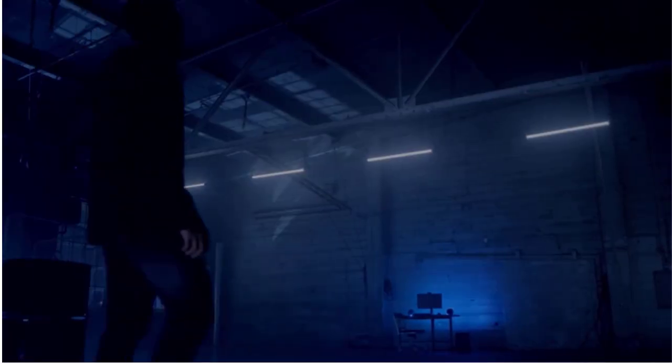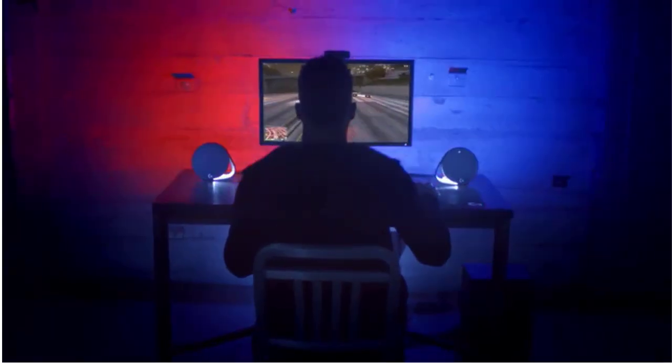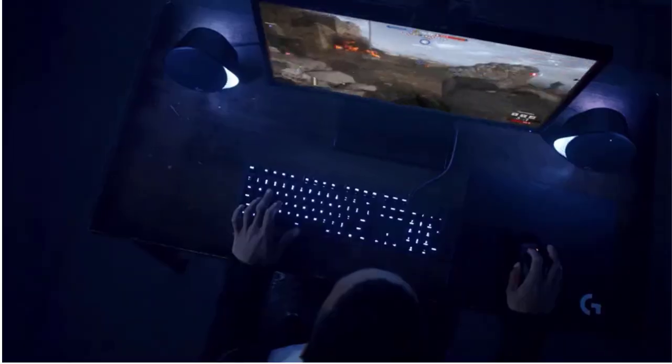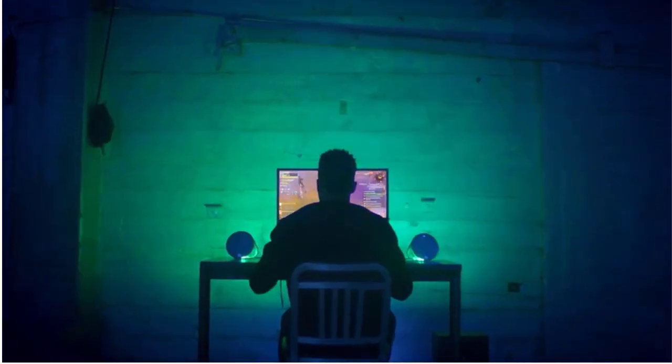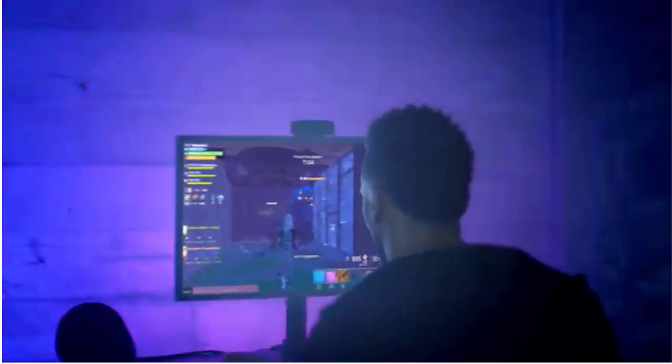The Stage V2 also nails the rumbling bass you want for action movies and games, but there's sometimes a lack of definition and clarity when playing music. It can sound a little muddy, though you can tweak the bass and treble. We appreciated the clear dialogue option for bringing clarity to voices. The surround mode cranks up the bass and general impact for added excitement. This soundbar struggles to fill a large room and sounds best when you're around 3 feet away, which makes it a good choice for the computer.